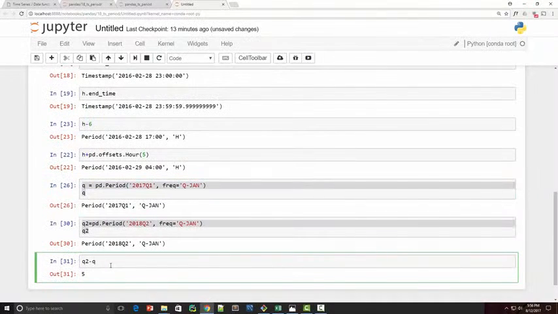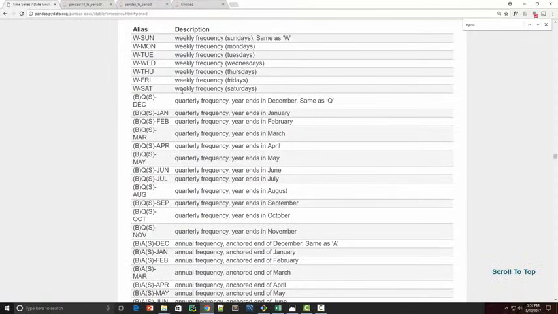Now you cannot perform arithmetic operations on frequencies that don't make sense, for example, quarterly and hourly. If you try to subtract hourly from quarterly, I think it's not going to work. So you have to supply some sensible input to your arithmetic operators. If you go to the Pandas documentation, it will list all the possible frequencies which are supported. We used Q-JAN.